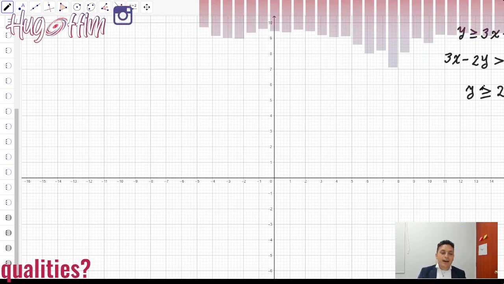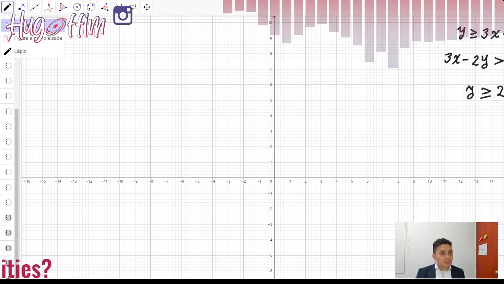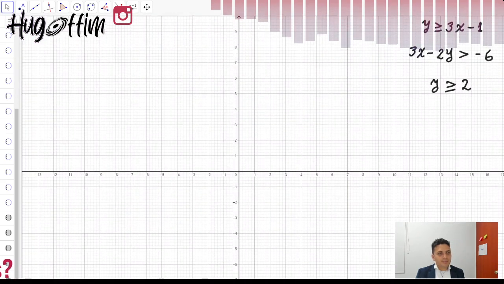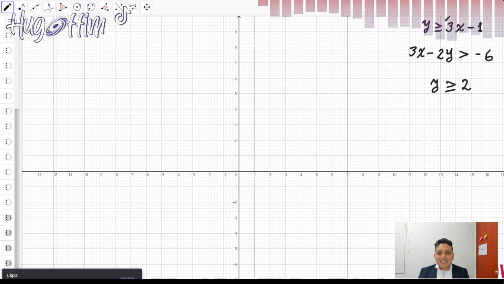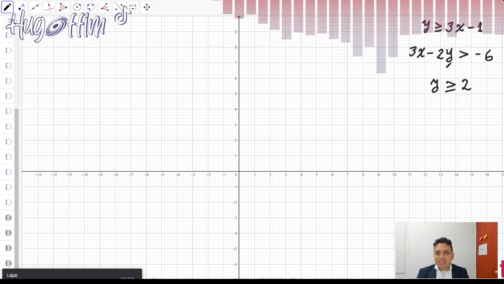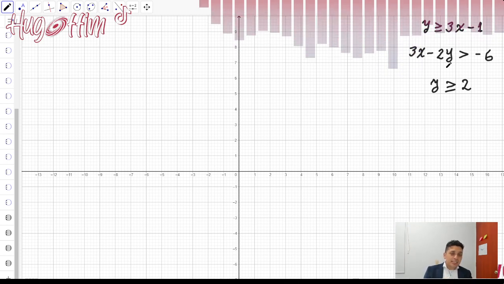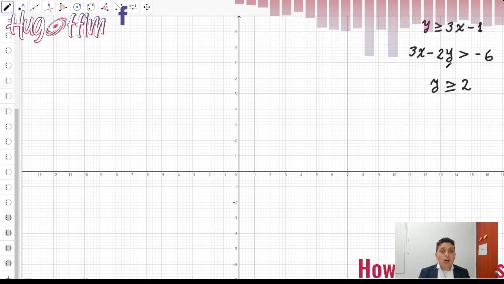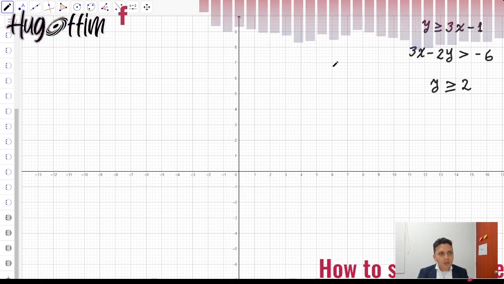So our objective is to find out what are the numbers that I can have. I'm going to move a little bit because I just noticed that I drew over it. Okay, now you can see better. So our objective is to find out the solution of this system. And what does it mean, the solution of this system? It means what are the points that I can use in the Cartesian plane that solve this system. This is like the first step when you're applying for linear programming, but this is what we're going to do. We're going to find an idea to get the solution of this system. And how to do it? We're going to graph these inequalities in the Cartesian plane, one by one.